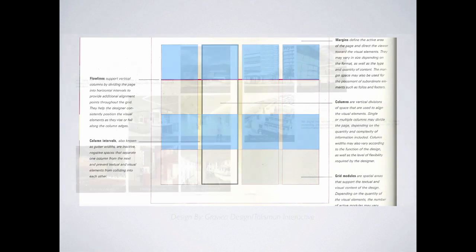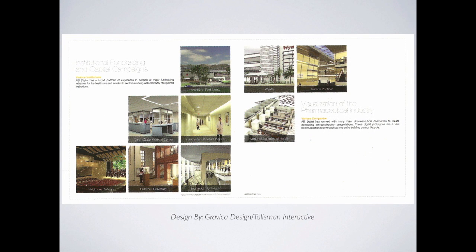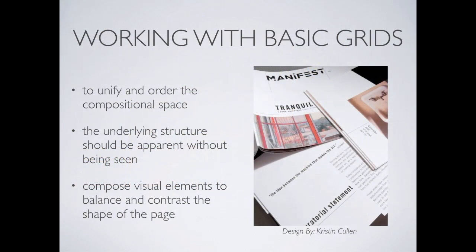So here's an example of a layout. We have our column intervals running like this, column interval, etc. Right? We have flow lines that run across there, flow lines that run across there, and as a result, we end up with our module. Okay? This might be taking it a step too far. It's very plunk down square, square, square. When this really becomes powerful is when you use this as the backbone of your system, but then you selectively try to break it in a really nice, creative way.